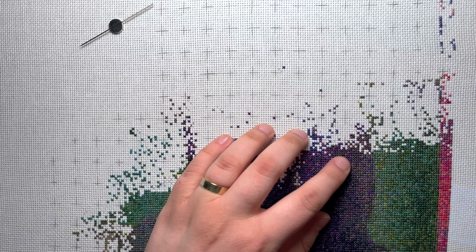I'll need to remember to put the half stitches on all of them when I come back. True story, it happens sometimes that I forget and then I find half a stitch somewhere.